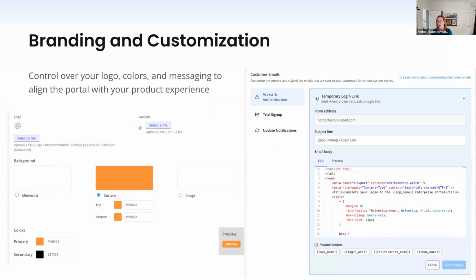But you also have a tremendous amount of control over the branding of the emails too. Enterprise Portal sends a lot of emails, the initial invite. You can set it up to email customers that there's new release versions available. If you do enable the self-service trial access, all of those emails are configurable with HTML so that you can make them look exactly like you want. Out of the box, they're pretty simple by default, but again, you have control over that, making it look more like your preferred product color and UX experience.